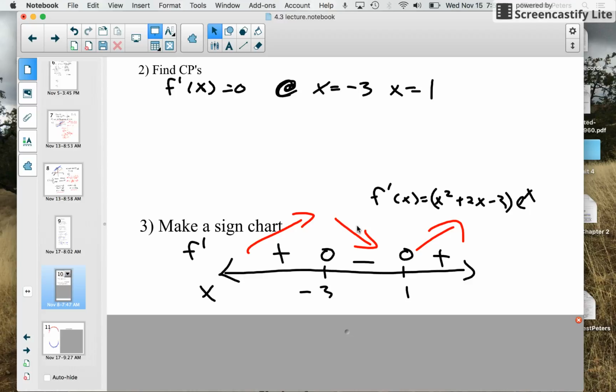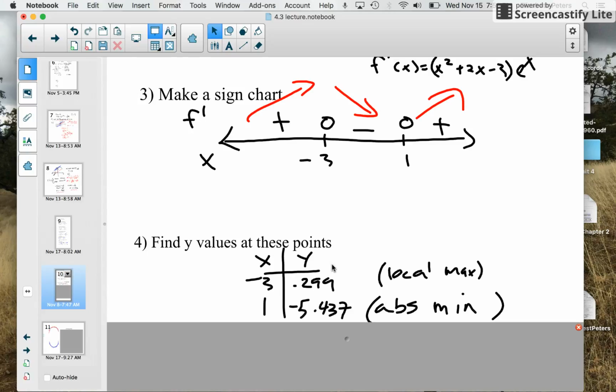Okay, so we left off right here at our sine chart, and we were figuring out the different areas. One thing that you can do to help you visualize this function, once you have your derivatives, once you know that on this section the derivative is positive, here it's negative, here it's positive again, we can see that the function is going to be going up and then down and then up again. So we can kind of visualize what that function looks like.